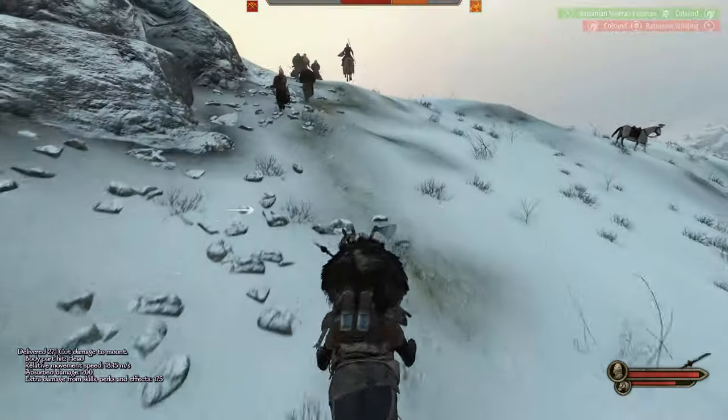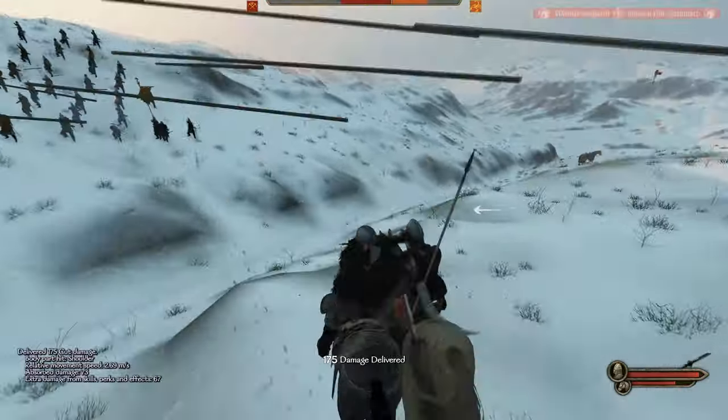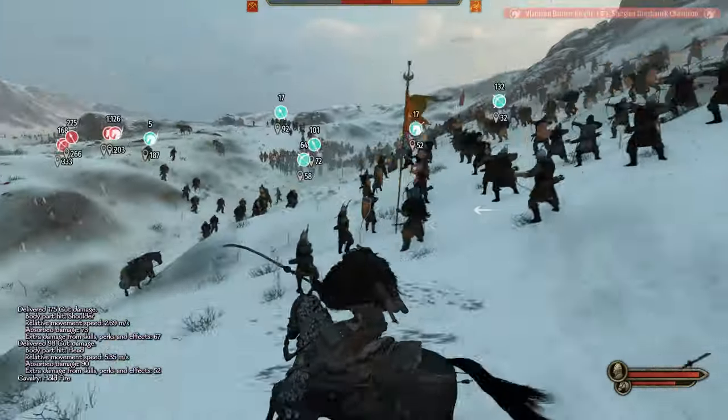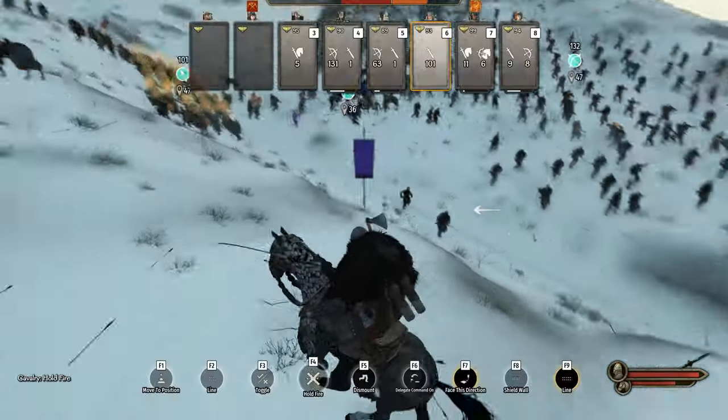All right, so you can see again what we're doing. We consolidated. We now have our reinforcements in here. And I don't want them wasting 10,000 arrows on 3 cavalry. So let's hold fire here. You can see there's a few of the enemy cavalry trickling in. But I've got a nice block now, probably 100, maybe 125 archers there.